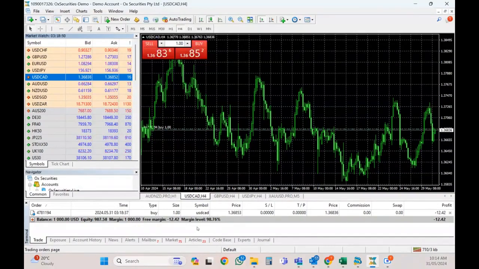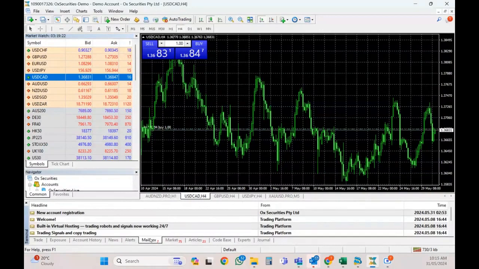your account equity. If your account equity falls to $900 due to losses, your margin level, the ratio of equity to margin, would be 90%. At this point, you'd get a margin call, which is a warning that your funds are too low. If the equity drops further to $200, this is only 20% of what is needed for the margin, leading to a margin stop out. This means your trade is automatically closed to prevent further losses.